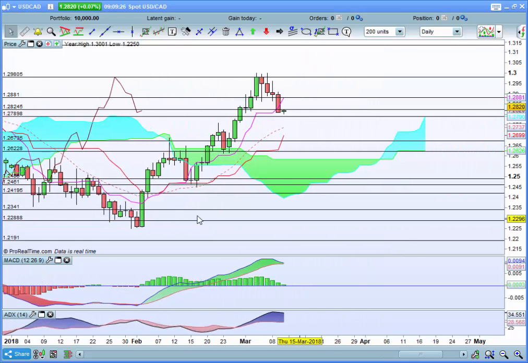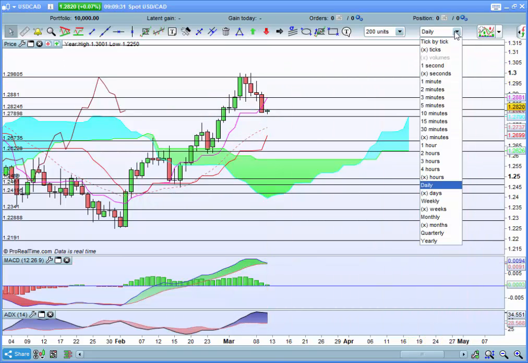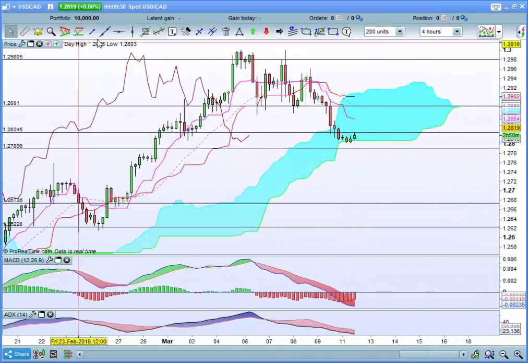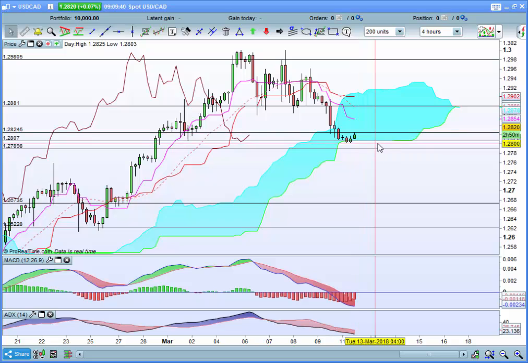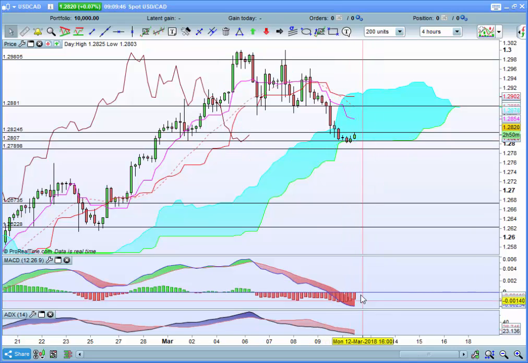Looking closely to see if we will see that rebound there, but the risk here, we can see a MACD sell signal on the daily, which would be a no-no. And we look at the 4-hour chart, we're at a critical level, fighting hard for support here at the bottom end of the cloud here. So you could, from a short-term trading perspective, take a long position here at 1.2807 in anticipating a potential MACD reversal, but that would be a risky trade.